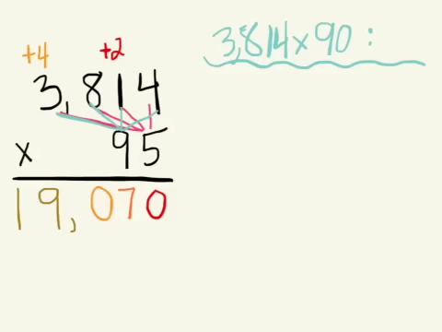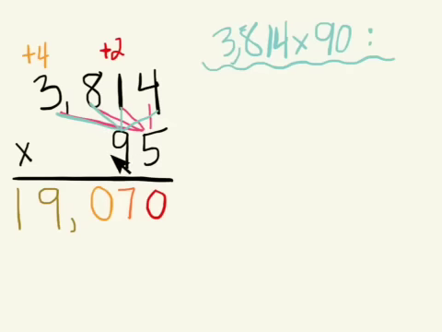Now at this point you might have been taught in the past to place an X in that first ones place, or to place a 0, or to place a special kind of placeholder 0 or something like that. I always asked my teacher, why? And they said, because it just works, so do it. But here's why it works.